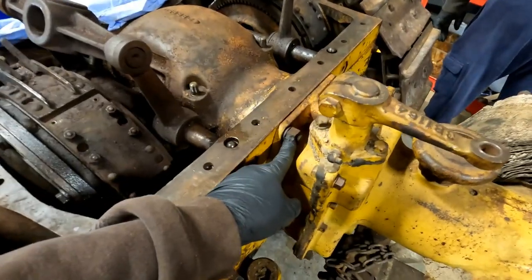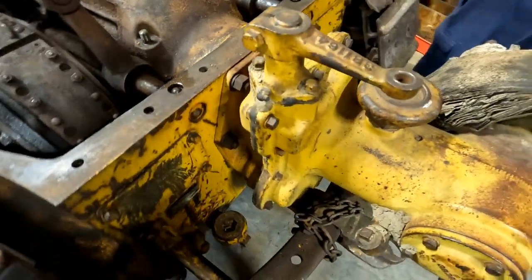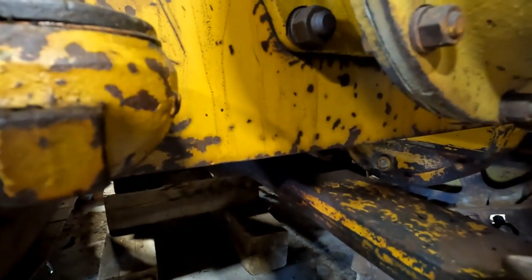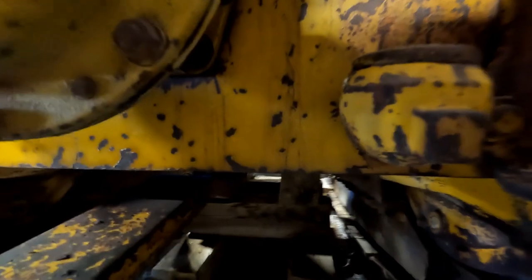So now we're going to take these nuts off of this pulley. Dad's finding the right wrench. And it looks like there's two underneath of there on each side. Yep. We'll get those off of there.